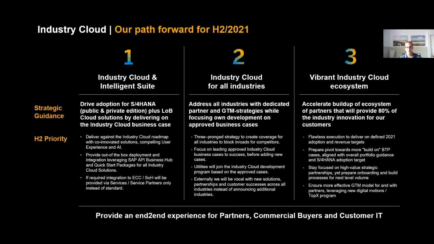And for me, it's not just that I want to have a great application there. I also want to make sure that it's well integrated, in terms of out-of-the-box deployment, integration, leveraging API Business Hub, our quick start packages for all industry cloud solutions. And yes, these packages will not be available at the day where we are shipping the solution. We're always saying, once we've co-innovated the solution, we go into incubation, where we deploy it for the first customers. And if we are successful there, then we start scaling our go-to-market. Then we have to have these out-of-the-box integrations really complete.